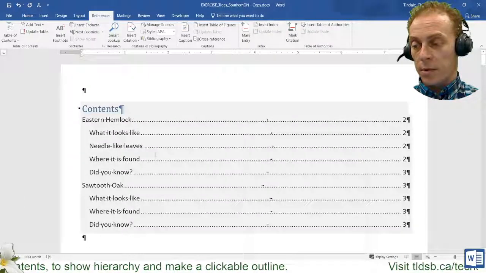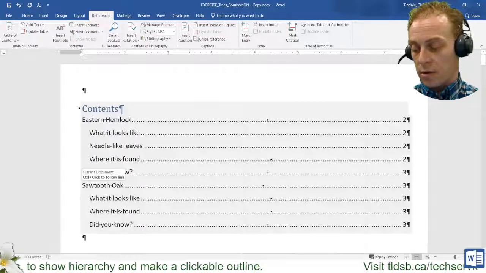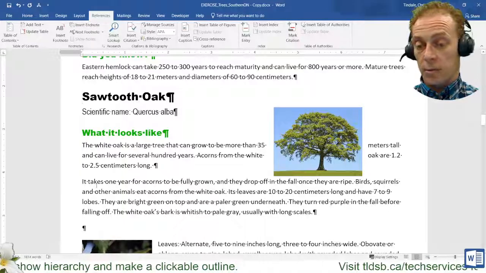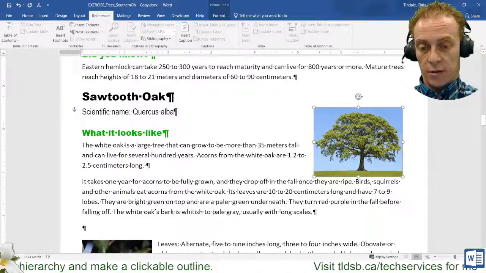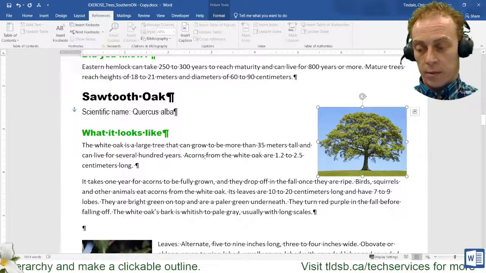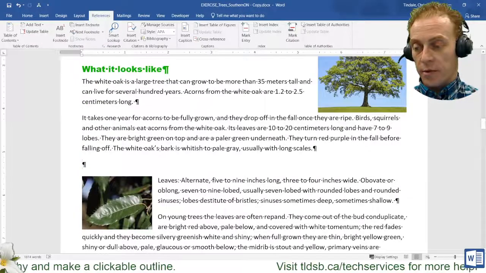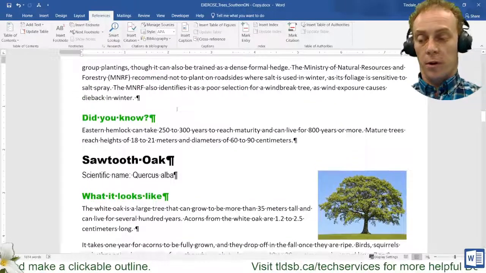They can come to the top and see that table of contents and realize, I want to read about the sawtooth oak. Hold control and click. And it's going to scroll me right down there. Let's move you since I never fixed you up. There we go. You're okay. I didn't come through and remove all the empty spacing and weirdness that's in here, but that wasn't really the point of what we're looking at.